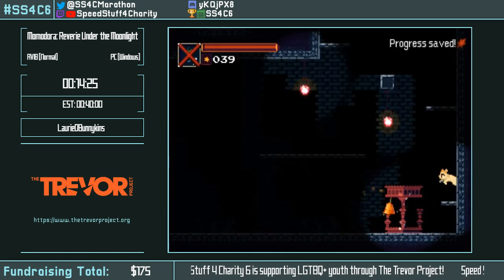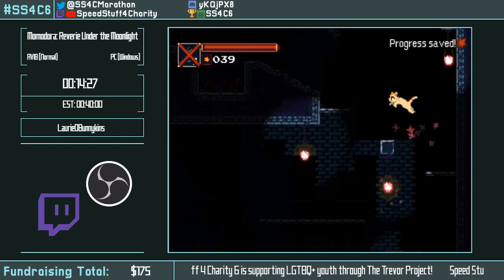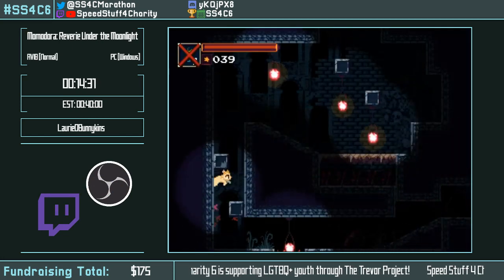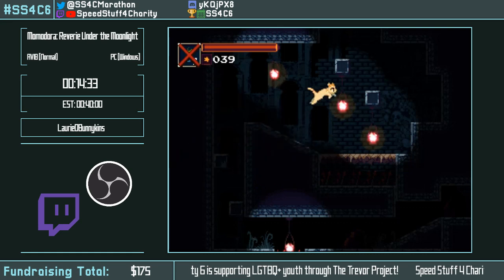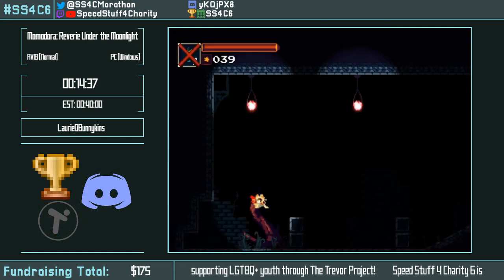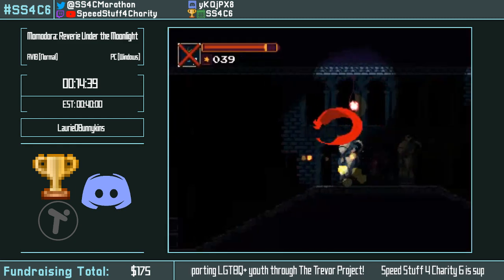But now we're a cat. We got cursed, is what you're supposed to think. However, the cat is actually very good. It's quicker. It can jump pretty good. It can't use ladders, but it is faster is the thing.